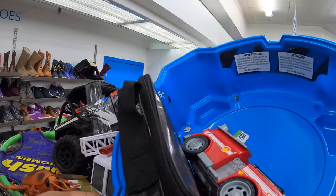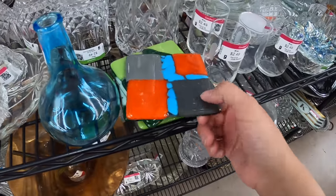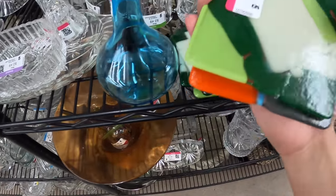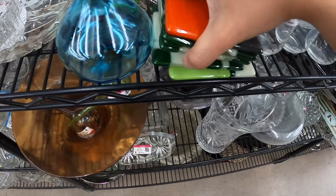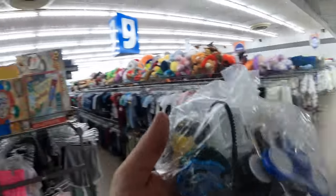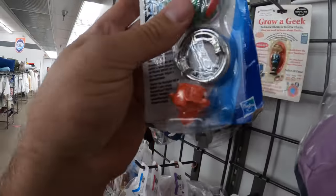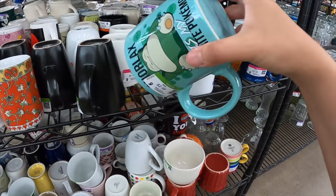I came running because I saw a super cheap Beyblade arena. You always got to check and make sure there's no Beyblades in them. $2.49 - I'm definitely buying this. Check out these coasters - they're neat but individually priced, so we're not getting them. I wonder how they made them if they're like recycled glass. I found the Beyblade that was supposed to be in that arena - I knew there would be some, that's why you got to look. Wait a minute - no way - still in the package! Let's go!